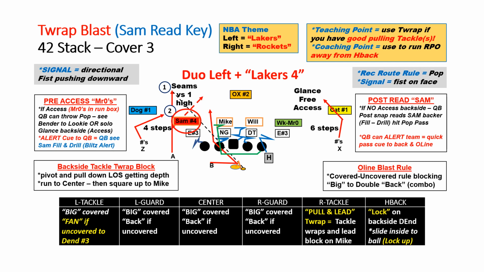They just trade responsibilities. Quarterback does the same read progression. He's going to use his ANO, seeing if he has free access to the backside X to the right on a glance. If not, he's going to post-snap read the Sam. If he fills, we'll drill the A or the Z. If he sits, the back will get on the counter blast technique.